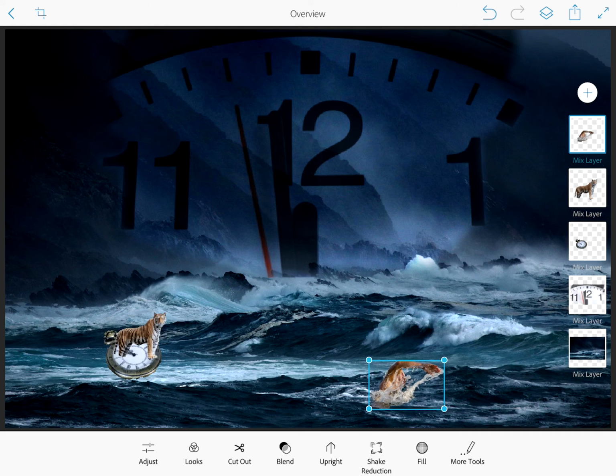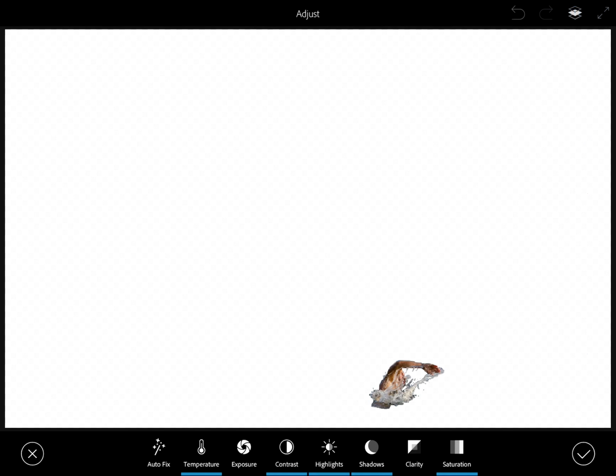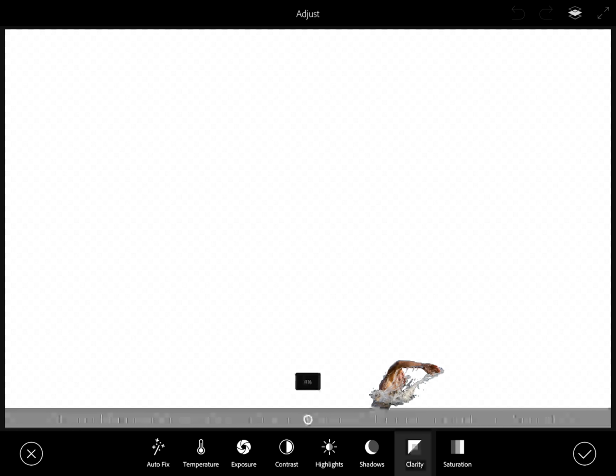I kind of want to make him bigger because I want to make him the focal point, but it's hard to make him bigger and still have him make sense in this scene. So I can up the clarity a little bit and make it really clear. I can maybe brighten him up a little bit more and make the light shine on him.